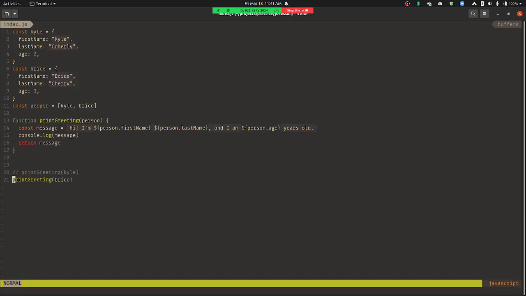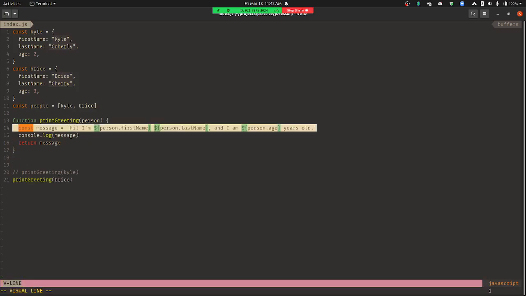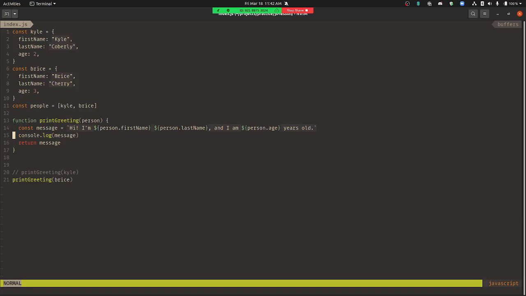So if I pass in Bryce, that print greeting function also evaluates to this whole string with Bryce's information in it. I could store it. Now that entire thing is a statement, and all of this is an expression, and this is an expression.